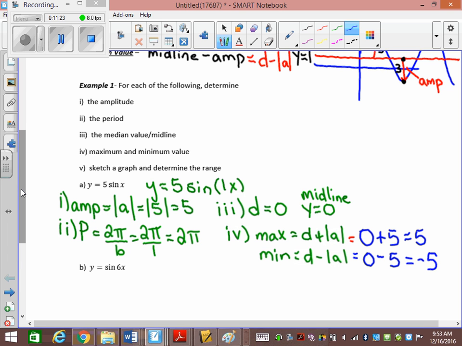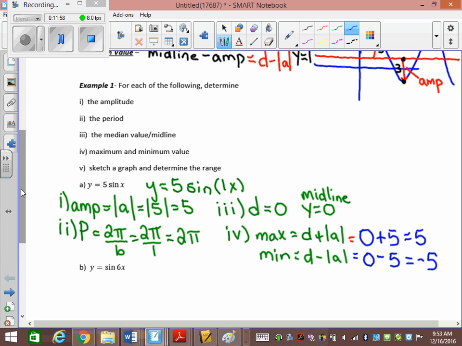Okay? What should my y minimum be? What is my minimum? We figured it out. Negative 5. So I want to make it a little lower. I'm going to make it negative 6 so that I can actually see the bottom of it. And my y max is 5, so I'm going to make my y max be 6 so I can see the top of it. Then press graph. There she be. Do you see it repeating twice? Yeah, you do. Okay.